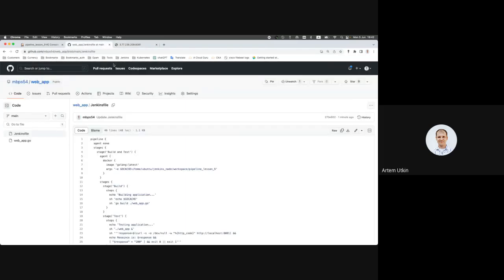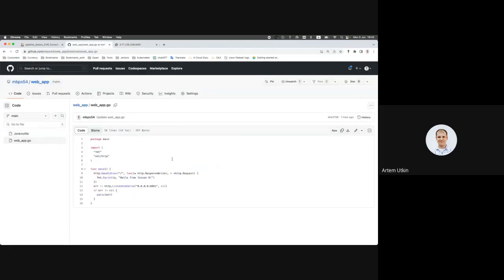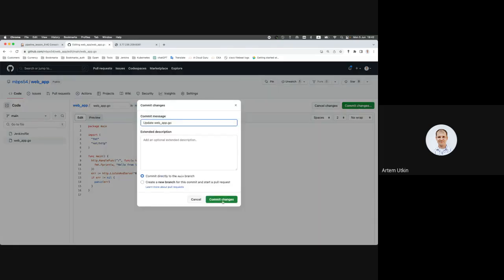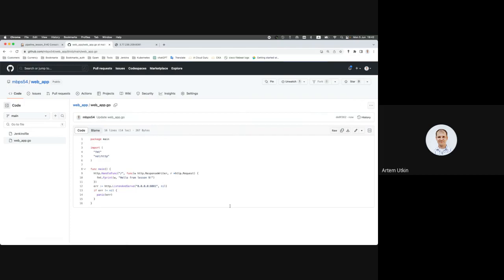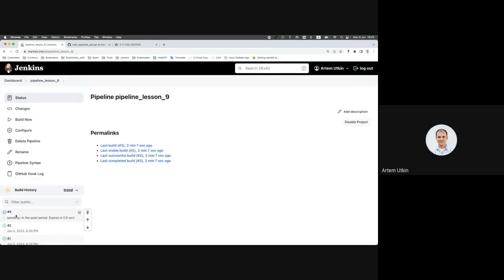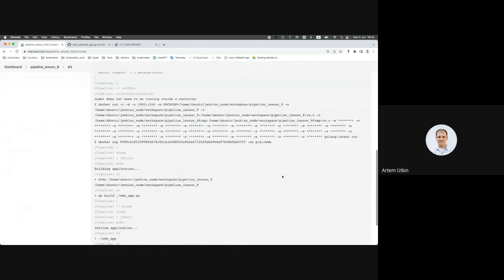And now, for example, we are a person who changed the code. Let's change it to lesson 9. For example, we are a coder and we have committed a change to the main branch, and our pipeline is going to run shortly, and actually it is running.